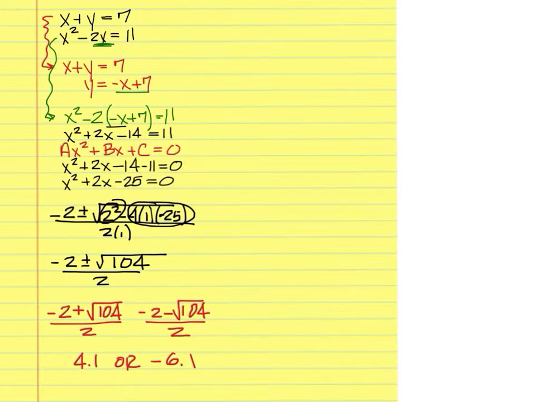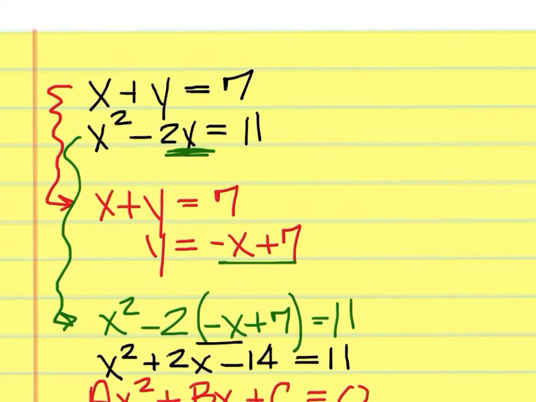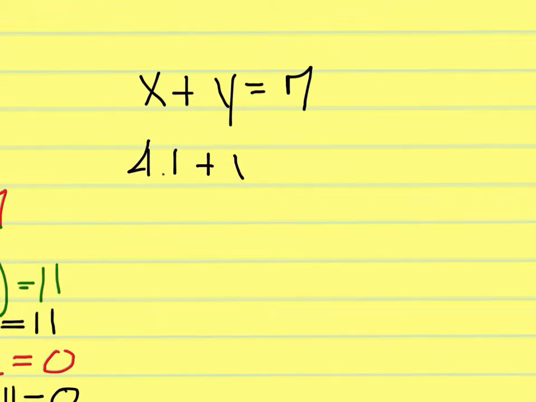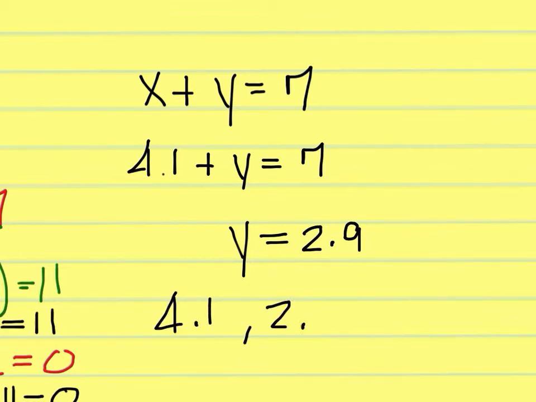Now we'll set the rule that you're going to round to the tenths place whenever this situation arises where the number under the radical sign is not a perfect square. So we'll go back to the top with our two answers and take a look at x plus y equals 7, and we're putting in 4.1. 4.1 plus y equals 7, so that's easy enough to solve. You're just going to add 2.9 to 4.1 to get 7. We put in a 4.1 and we're getting back a 2.9. So there's one set of answers.